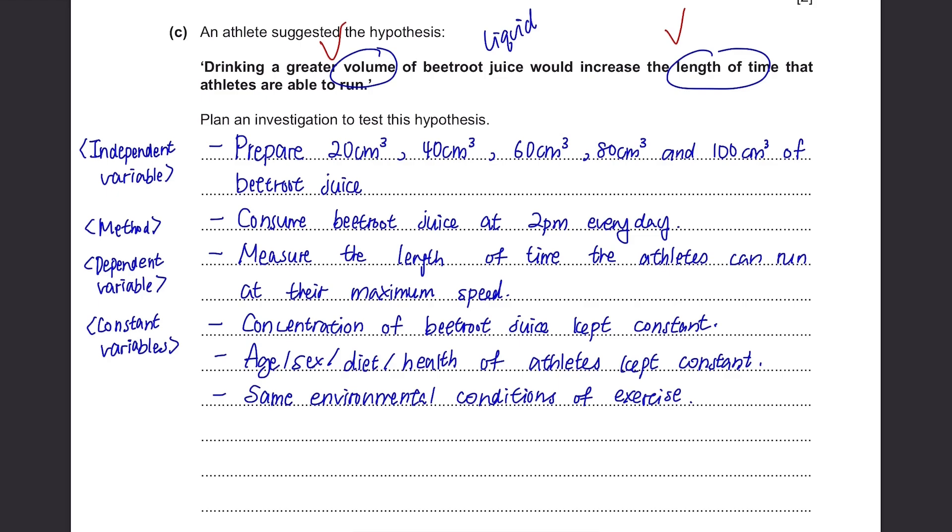Then of course, you've got to repeat the experiment to make sure that your results are reliable. You can repeat with the same individuals for many trials, or you can just have many participants in each group, so you'll have enough results to compare and take the average. Lastly, you can add a safety precaution. They didn't really specify in the mark scheme what are the precautions. Well, what I can think of right now is, maybe you can have an ambulance or medical assistance nearby when they're running, because maybe when they're running at their maximum speeds, there can be emergency situations. Well, you know, like how in sports competitions, there are always doctors and nurses on station. So yeah.